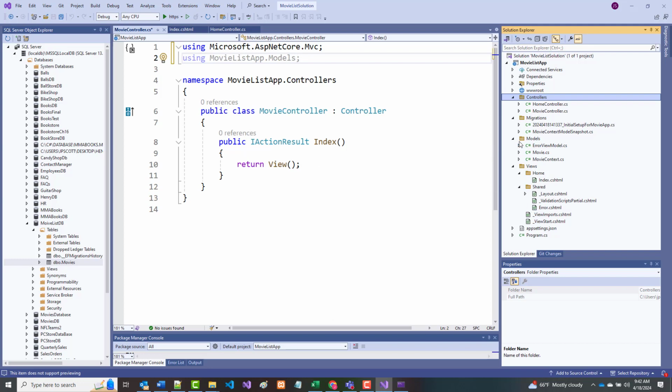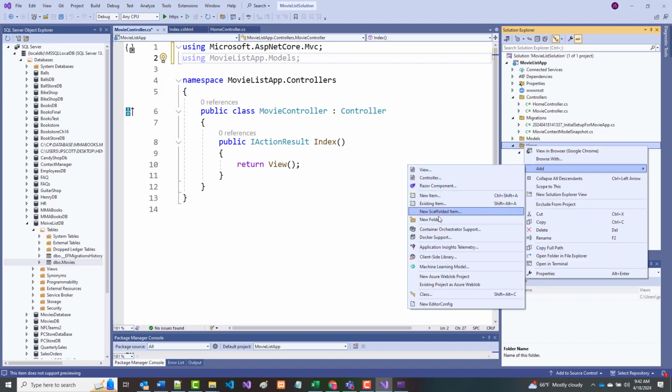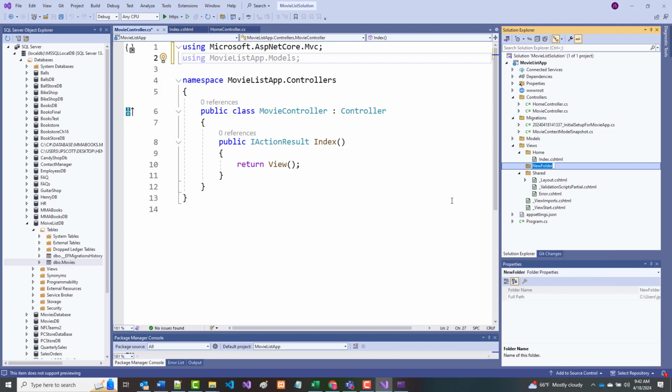I am going to eventually have to come in here, and in my views, every controller needs a view folder with the same name in it. So I'm going to go to views, choose add, new folder, and create one that should be pluralized, movies.